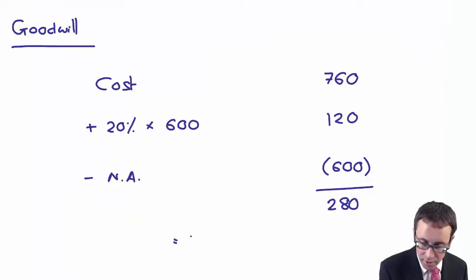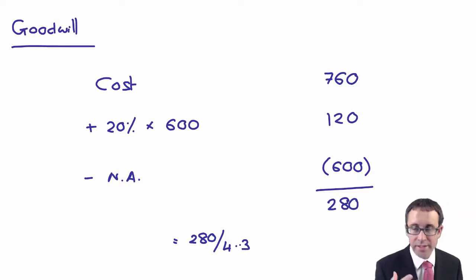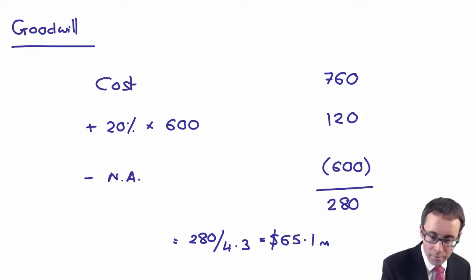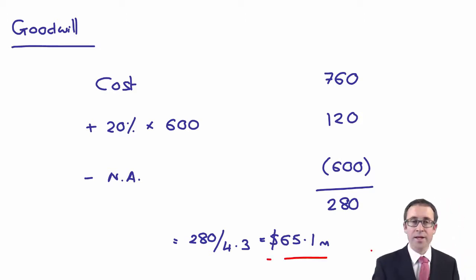So if we go through there and do 280, we're converting dinars to dollars, so we are going to divide. So 280 divided by 4.3. Check my arithmetic. I think that is $65.1 million? Okay. Quick check. 280 divided by 4.3. 65.1. Okay. So yeah, there's your answer, and that's the number that you would put within the box. $65.1 million.